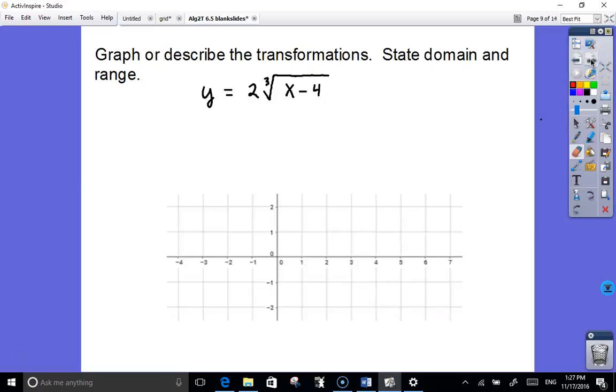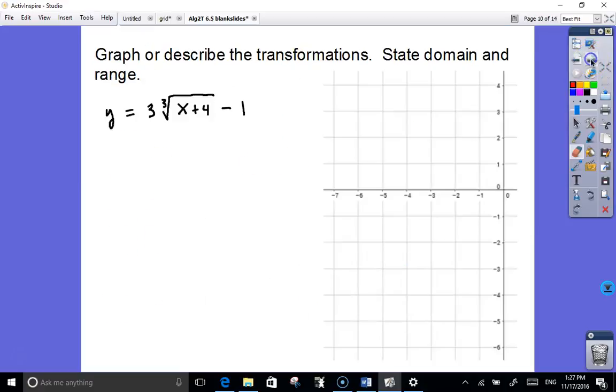Okay, now we get to the cube roots. Again, what was the basic shape of a cube root function? Kind of like an S, right? Kind of like a flattened, elongated S. So we want to take that and move it around. Now, the middle of the S is going to be the h, k.